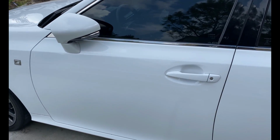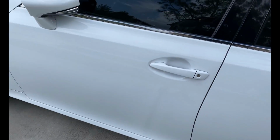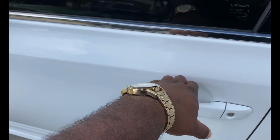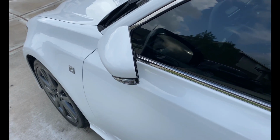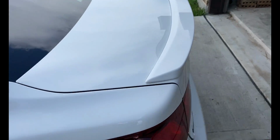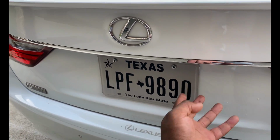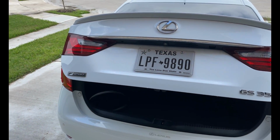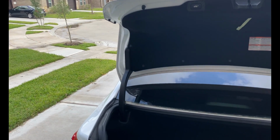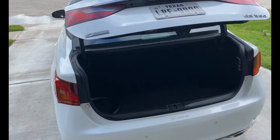Now, this is a full smart key access system, so as long as you get the key fob near you, on the door handle itself, there's just a little touch pad behind it, and as soon as you grab onto it, it unlocks the doors and folds out the mirrors. Also, if you go back here to access the trunk, there's a small button underneath here. Just tap that one time, power liftgate. Not something very common on sedans. And of course, you just tap the button right here to close it back down. And there you go.